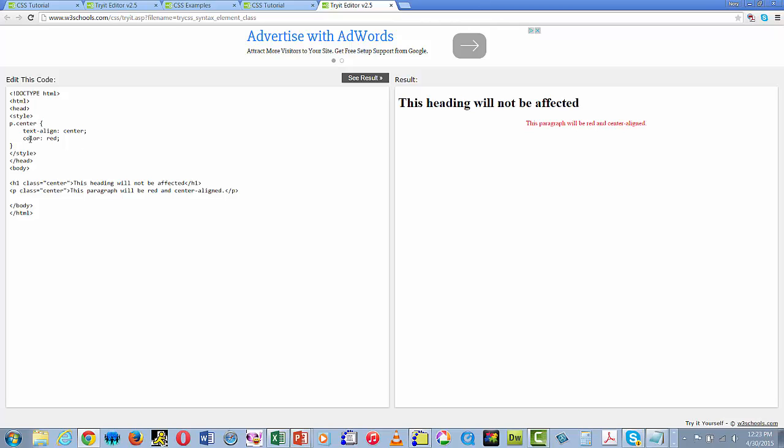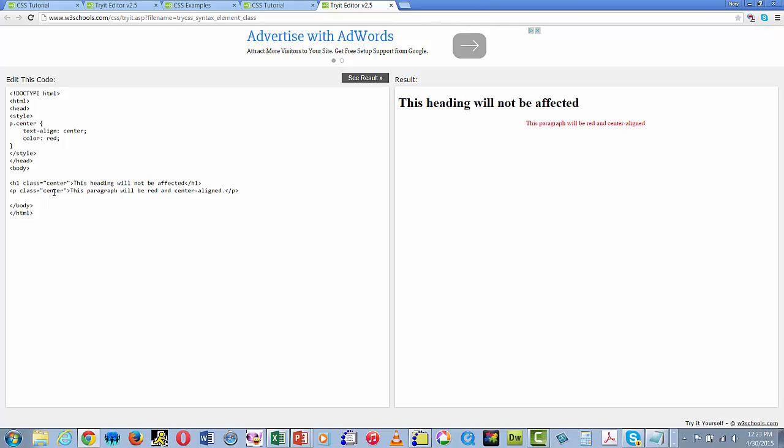So we're grouping commands. Anytime it comes to the paragraph tag and a class called center, it's going to be aligned center and it's going to be color red. So when we get into the body tag here, we've got a header, right? So that's just normal. That's just an H1 header. It's not affected by anything because nothing in here.